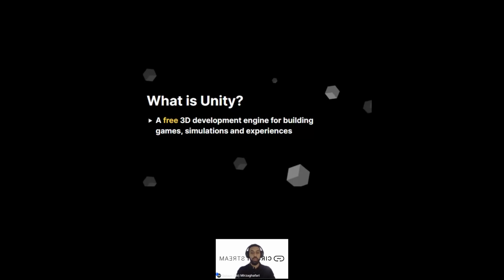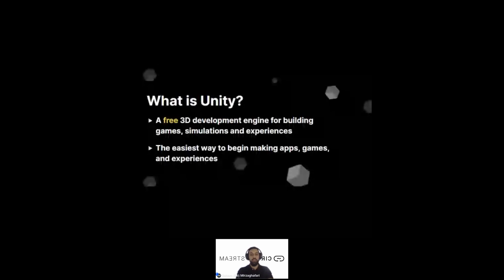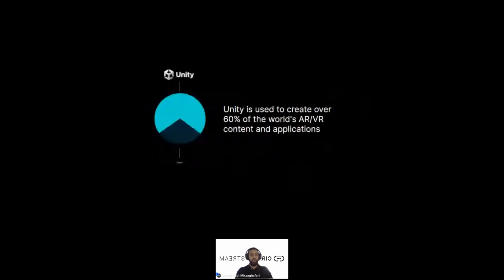It is a program that can be used to create both 2D and real-time 3D content, which would include augmented reality as well as virtual reality. And in our opinion, Unity is definitely the program most beginner friendly if you're looking to begin making your own XR applications. Now, we know that Unity is used to create over 60% of the world's AR and VR content, and is also responsible for an enormous share of the broader content and application markets.